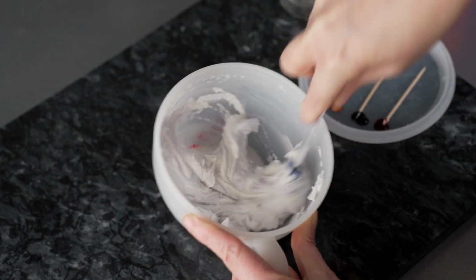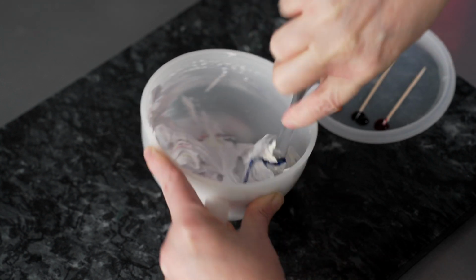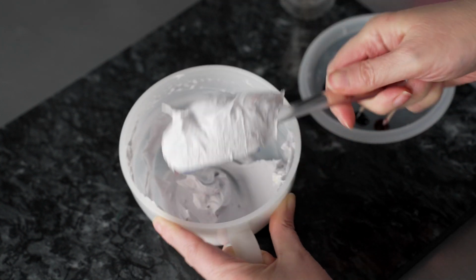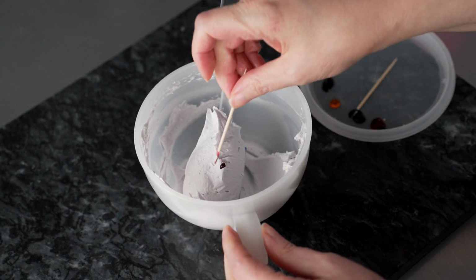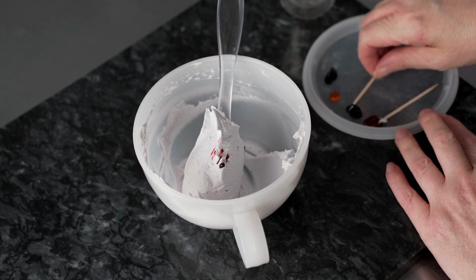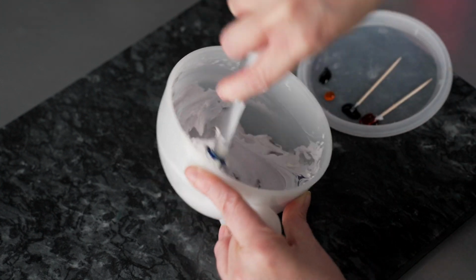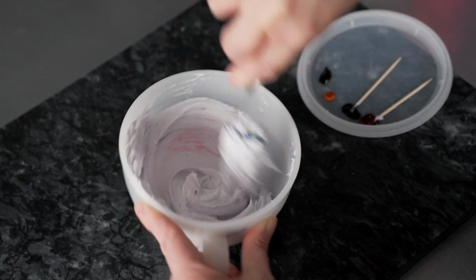I just want it to be a little darker, especially so that it reads well on camera. It's a nice color right now, and if I were doing it just for an order, I might stop here, but it'll read a little better on camera if I go a little darker. So I'm just gonna bump it up a little bit. I love pretty pastels, but sometimes they get too washed out for lessons. So let's just add a little more color.